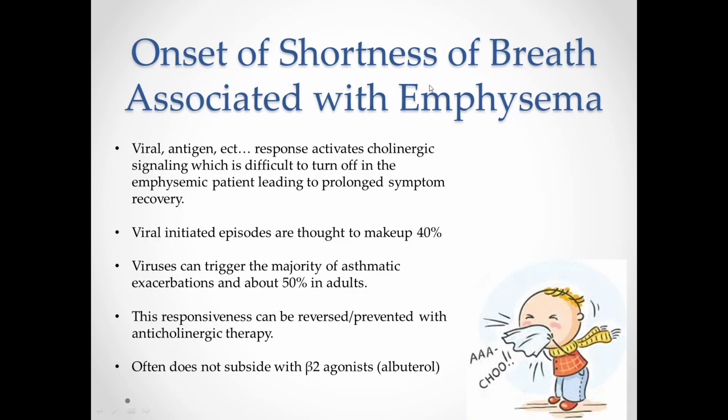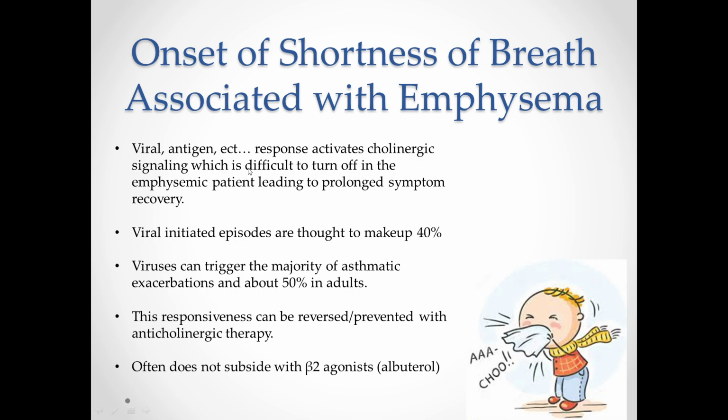Now, the shortness of breath associated with emphysema: a lot of times these people have a decreased, quote-unquote, cardiopulmonary reserve, is what I would call it. If they're exposed to a virus or some sort of antigen that causes an allergic reaction or some sort of immune response, or something that further activates cholinergic signaling, these people that have emphysema already have enhanced cholinergic signaling, and so they have a propensity to develop bronchoconstriction, and they have a propensity to increase mucus production, but those tend to activate them even more.